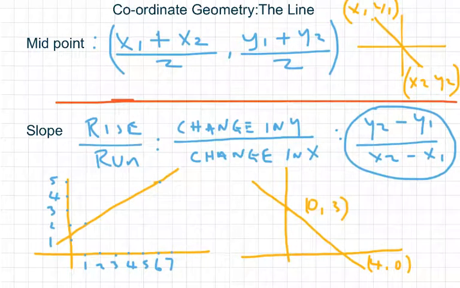Coordinate geometry of a line. I'm not going to deal with the midpoint. You can look at that yourselves. It's just the midpoint of a line segment, and you know the formula pretty well at this stage. Regarding the slope, you can say it's the rise over the run, or the change in the y's over the change in the x's, or the formula here, which is y2 minus y1 divided by x2 minus x1. And so if you're given 2 points, you can just plug them in and work out the slope.